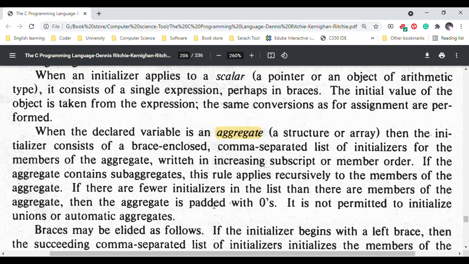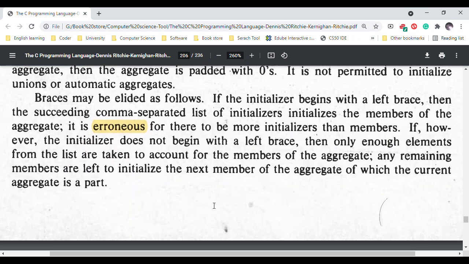If there are fewer initializers in the list than there are members of the aggregate, then the aggregate is padded with zeros. It is not permitted to initialize unions or automatic aggregates. Braces may be elided as follows. If the initializer begins with a left brace, then the succeeding comma-separated list of initializers initializes the members of the aggregate.